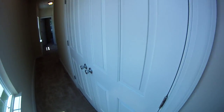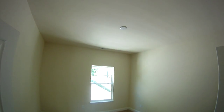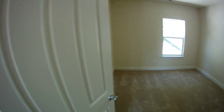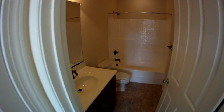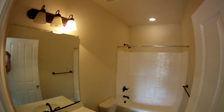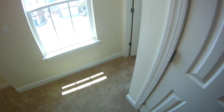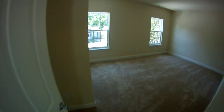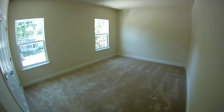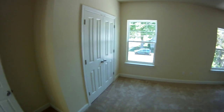Going down the hallway now — this is where the washer and dryer will be, the laundry area. I'll show you the second and third bedrooms as well as the second full bath. Here's bedroom three, the smallest of the three, which is still a good size. Here's the second full bath with the tub-shower combo — same fixtures throughout, super clean. There's a nice linen closet with a two-door setup for additional storage space. Here's bedroom two, which is really bigger than a lot of master bedrooms I see in comparable products, with a two-door closet, which is nice.